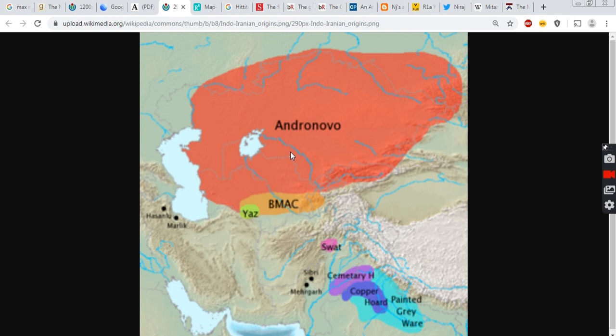So actually BMAC was formed out of the Indus Valley civilization and Iranian people. So it was a mix of the Indians and Iranians, going from India and Iran into BMAC and forming that civilization. And we have archaeological evidence that they are very interrelated civilizations. So Indus Valley was interacting with BMAC, which existed from somewhere around 2600 BCE to 1600 BCE. So it was already an Indian and Iranian formed civilization, and it did not impact later-day Indians, and it was not run over by the steppe people.